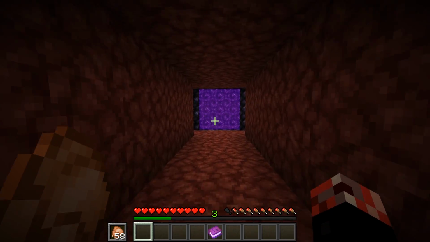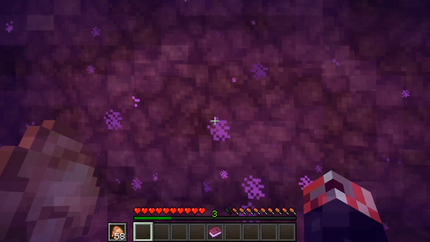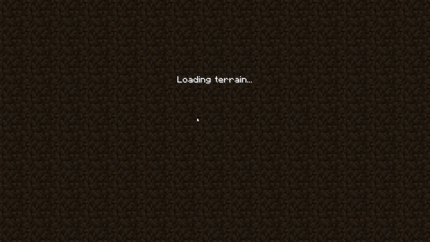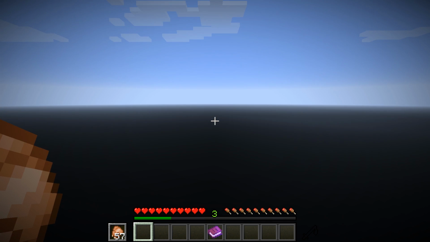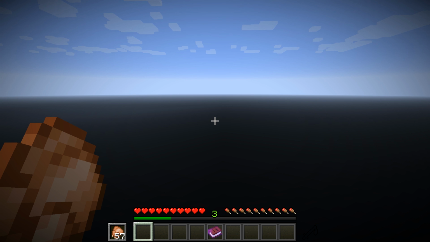And I should say there is absolutely nothing in the end either, but I mean, I guess I'll show you it anyway just to finish this thing off. So through we go, ladies and gentlemen. Through we go. We need to be super careful, though, because I've got literally nothing on me aside from food. I've got no weapons or armor or anything like that. We need to make sure we don't look at Enderman.